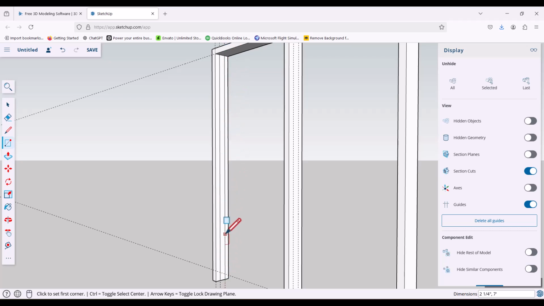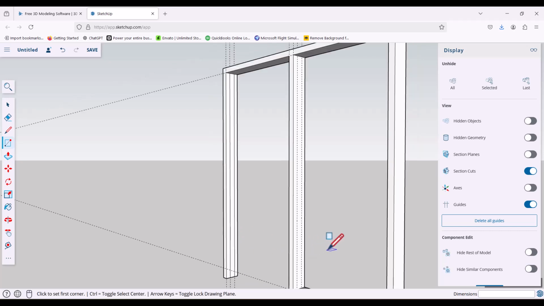But now we need to give it a 3D effect. But first let's go ahead and do this one here. Now we're going to start at the top on this one. Get that X right there and draw this box down. So this one's going to be 2 1/4 inches, comma. But instead of 7 feet, we have a 4-inch sill at the bottom. It's going to be 6 feet 8 inches. So I'll do 6 feet 8 inches. Hit enter. And now I've got my second rabbet right here.